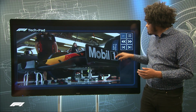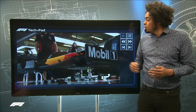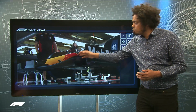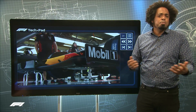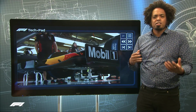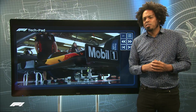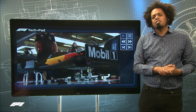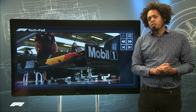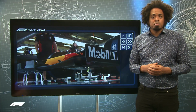Does that little slit link to a couple of small holes on the rear face of the end plate? Or does it link all the way through the front wing to something on the rear of the car? Aping a little bit of what Mercedes used to do back in the day of Michael Schumacher when they first discovered the double DRS. Now, I'm not convinced by any of that at the moment, but it is certainly an area of interest. We do know that Red Bull were experimenting with something on their front wing during free practice.